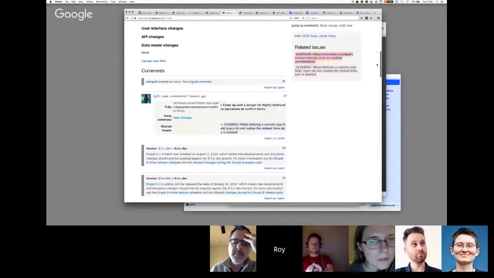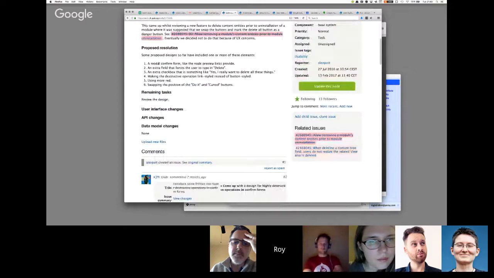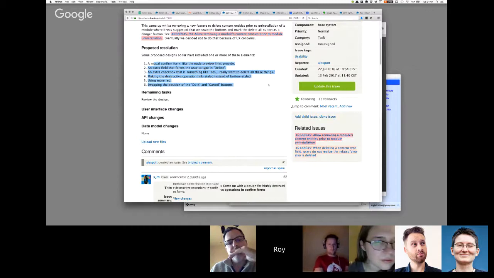Some additional ideas were already posted. Oh yeah, checkbox. An extra checkbox like, yes, I was sane when I clicked this button. Making it a link is not a good idea. Using more red, and swapping the position is probably also not a good idea. Yeah, I've done it with an extra checkbox. Then the submit button isn't even visible, and only when you tick the yes, then you can. Hey, conditional form elements.